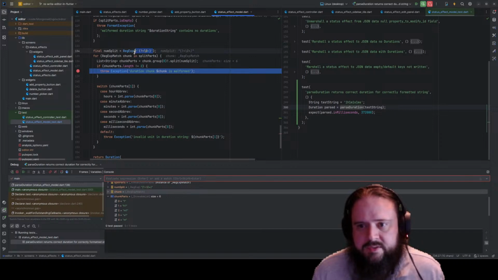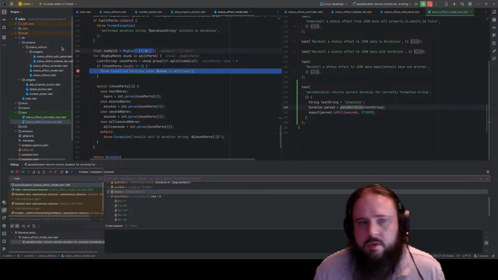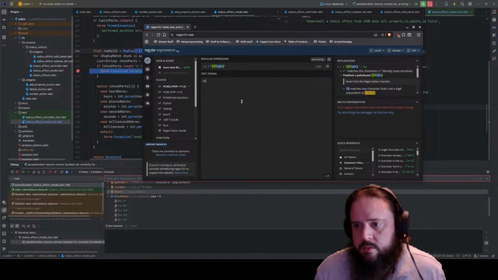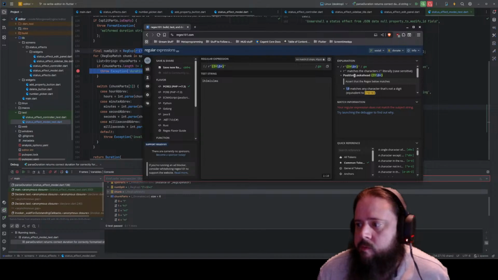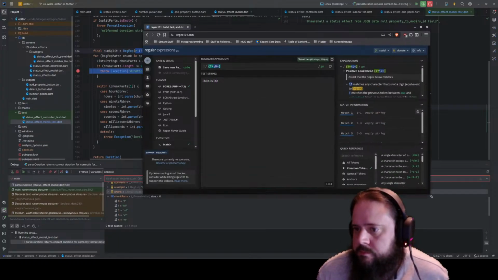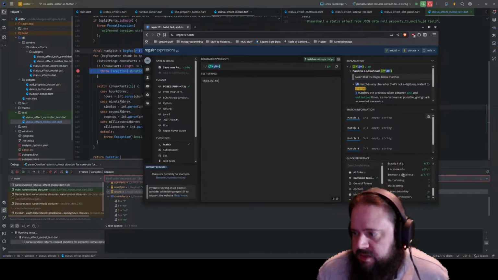So our regex looks like that, and our string looks like that. I need to take you out though. And am I insane?